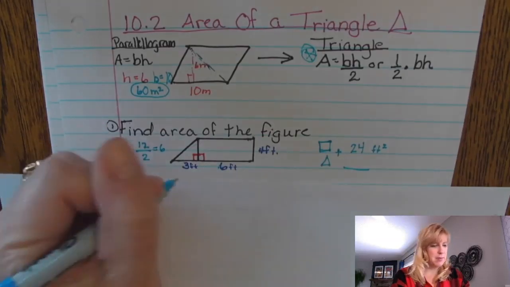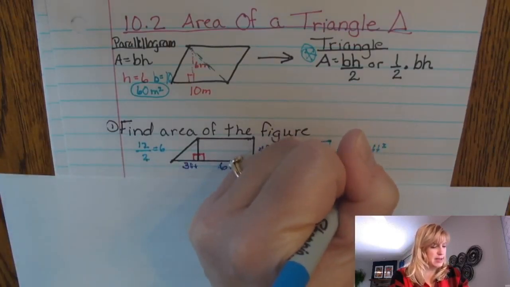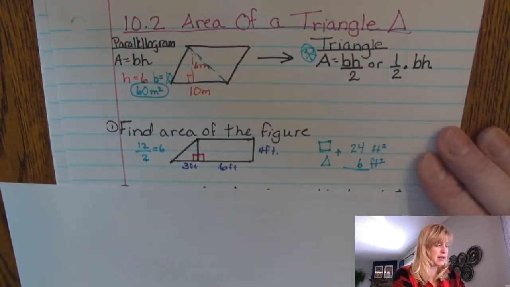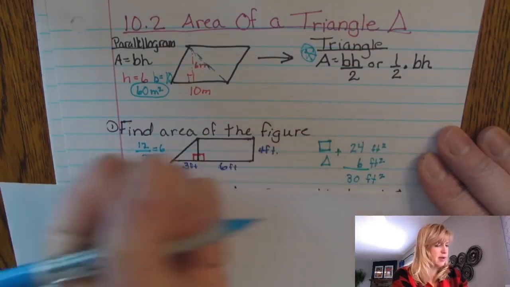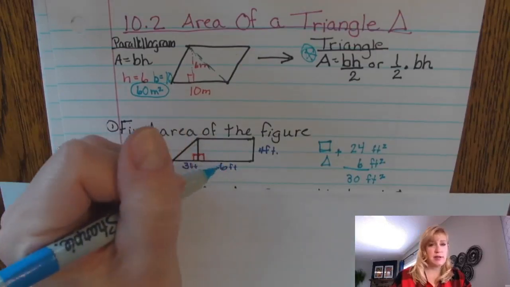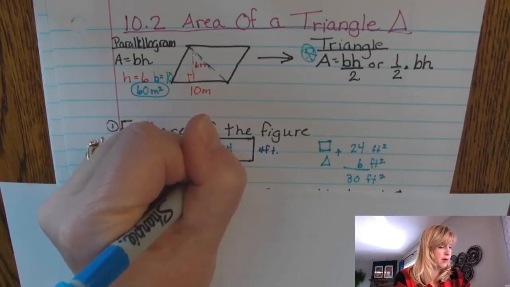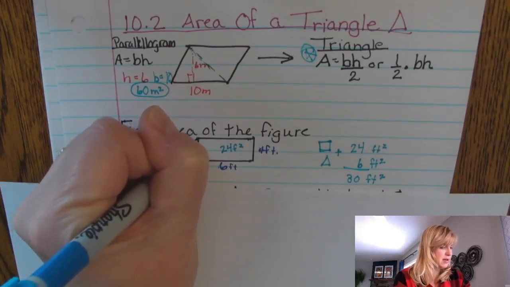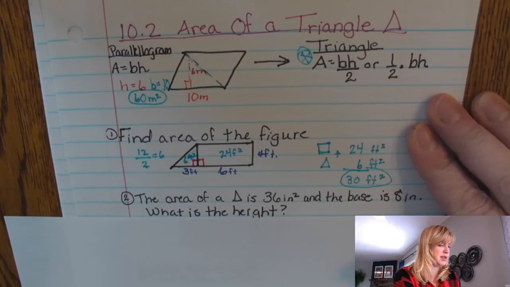The biggest mistake people make is they forget to do that divided by 2. So over here, I am going to put 6 and it's feet squared. And when we add both of those up, I get 30 feet squared. The other thing that I've seen students do, if you really like to draw and redraw the figure, a scale model kind of, you can put 24 feet squared here to keep track of the information, and you can put a 6 feet squared here. Okay, so there is the area of a more complex figure than we're used to.